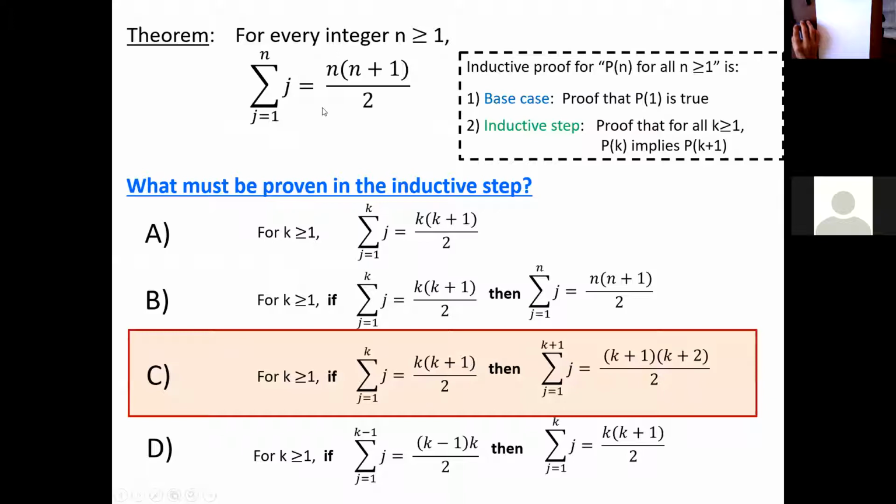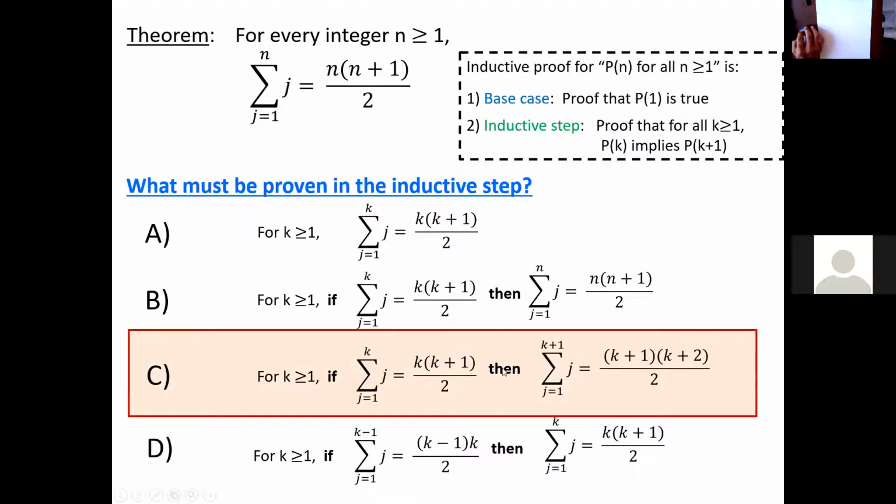Because this is this formula instantiated with k, and this is the same predicate instantiated with n equal k plus 1. That's why it's mentally easier if you don't use n in these implications, because it's easy to be confused. Where I have n plus 1 here, what's going on? So change the variable, make this implication for some other variable like k, instantiate this formula for k, and now instantiate the same formula for k plus 1. This is what you're proving. This is what you need to prove in the inductive step.